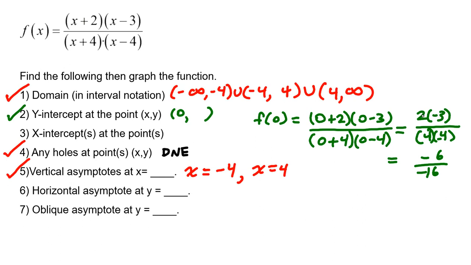So that simplifies to negative 6 over negative 16. Or you could have canceled the 2 into this 4 here. And then this would become a 1 and this would become a 2. Also the negatives become positive. So then I would have in the top positive 3 and in the bottom, 2 times 4 is 8. So that would give me my y-intercept, 3 over 8.